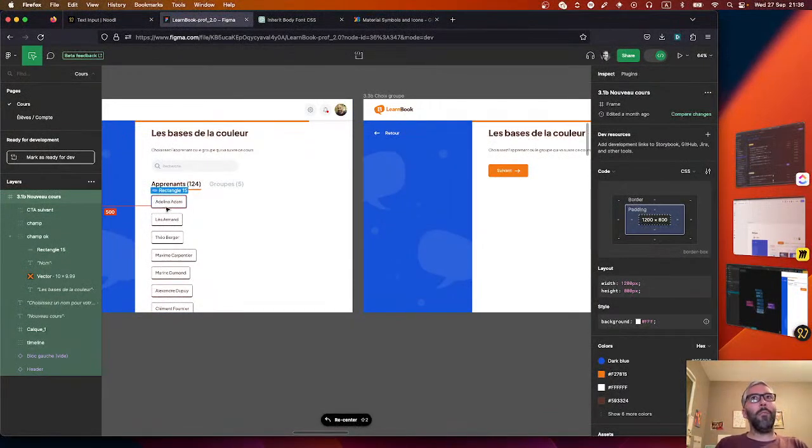With old LearnBook, when we talked about having a group of one person, nobody understood it. For me, it was understandable from the developer's perspective. It's a group because it's a teacher and a learner. There's two people, therefore it's a group. But the teacher is the teacher. So they were looking at the group with the learner in it and thinking, but there's just one person, so it's not a group. It's not a group of people, you know.